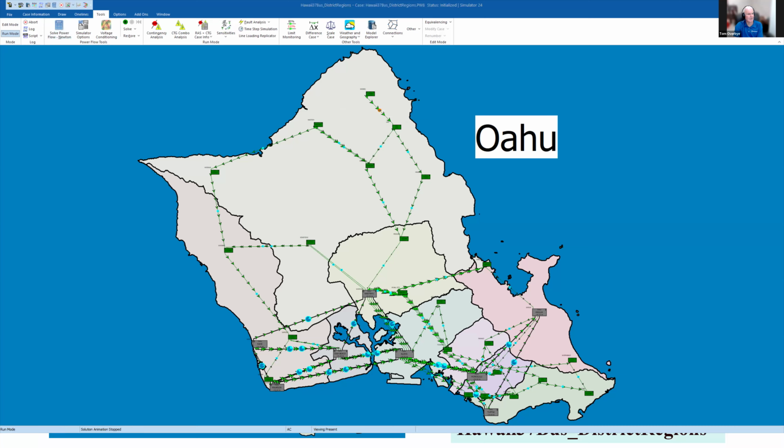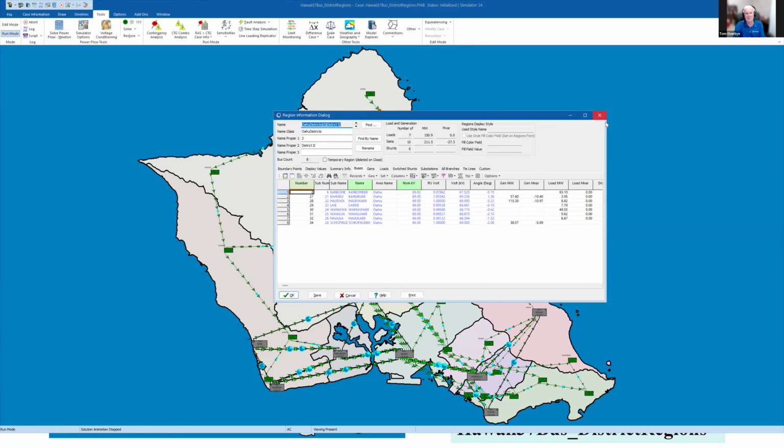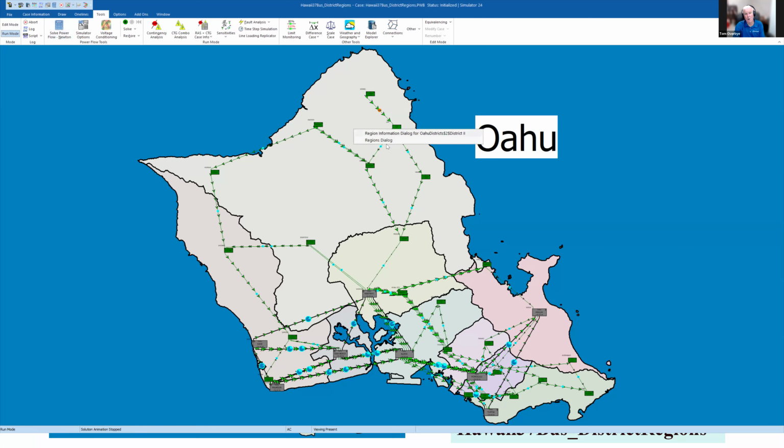This is district 2, I guess. Here's the data associated with it. Or if I want, I can go to the regions dialog and look at all the regions associated with the one line. And this sits in the background, so I can still right click like I normally do on the various power system objects.